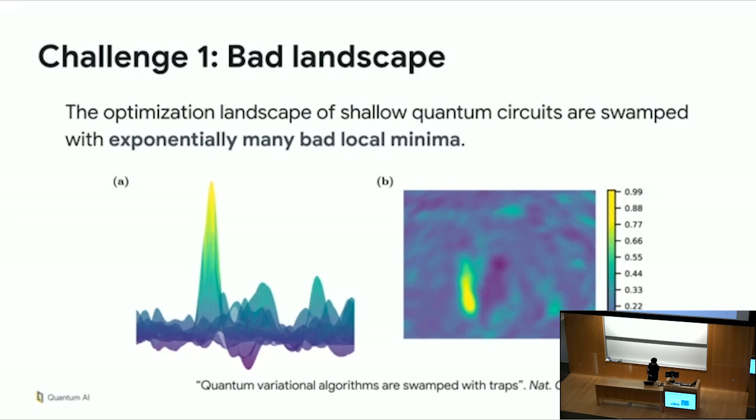So here is a plot from their paper. It's just a 2D slice of this exponentially large space. But within this 2D slice, we can already see that there are tons of ups and downs, and tons of local minima inside. Furthermore, one could show that in various cases, these bad, suboptimal local minima are essentially attractors, which means they behave more like traps. That is, if you are close to them, then you get stuck in them. When you try to escape, like by perturbing with noise, you get sucked back to the same point. And oftentimes, because there are too many of them, even if you successfully jump out of one of the traps, you get stuck in another one.